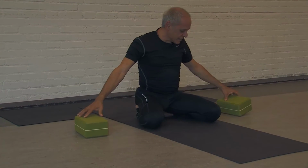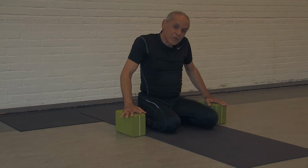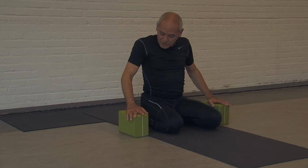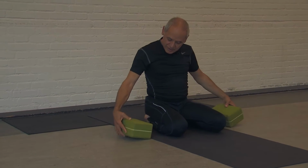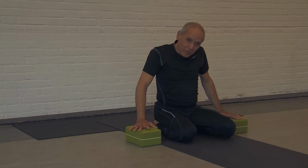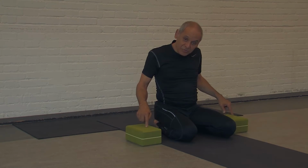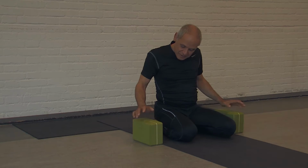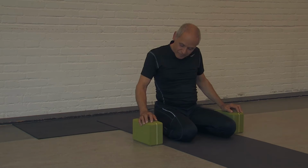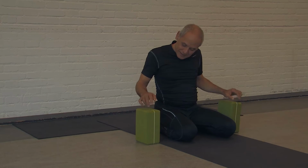To begin to make this more challenging, we want to put a little more weight on the arms. The way you can do that is to begin to elevate the feet on blocks. So in the very beginning, you can be very low. This is very stable in this position. As you come up, this is less stable. Higher, less stable. Why is it less stable?